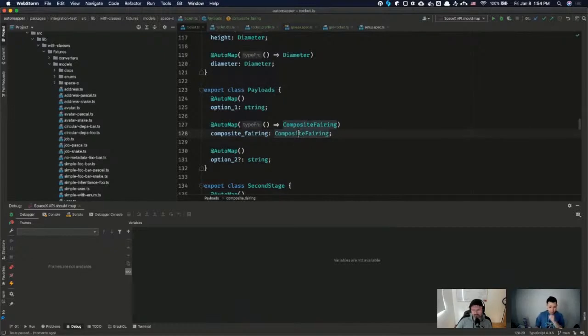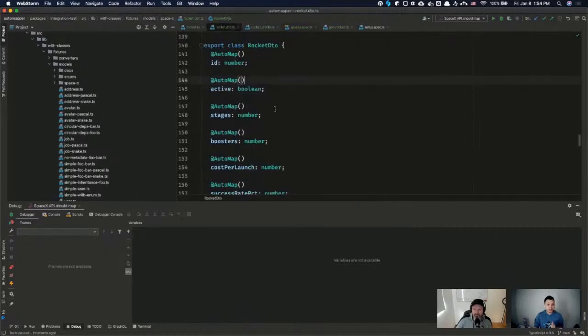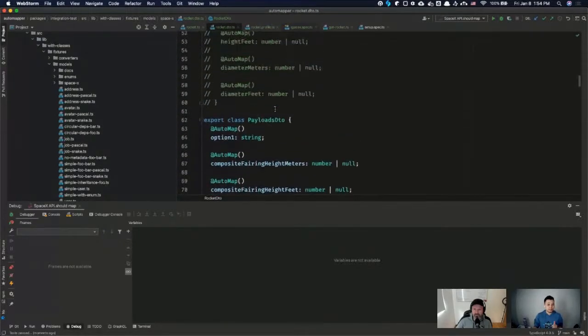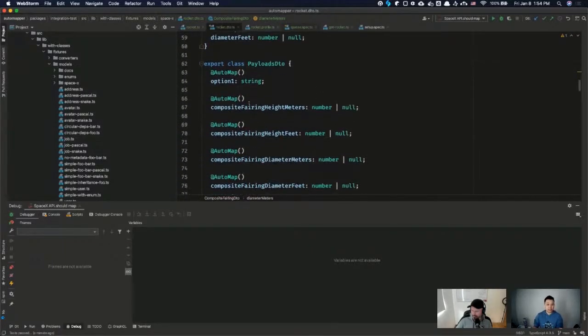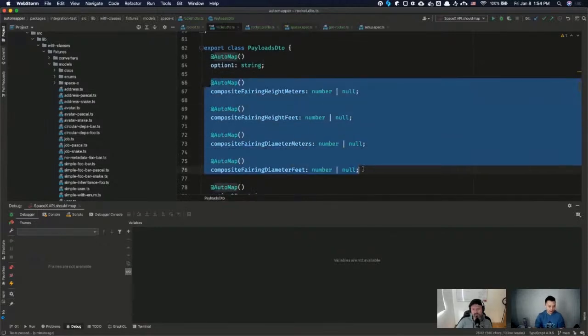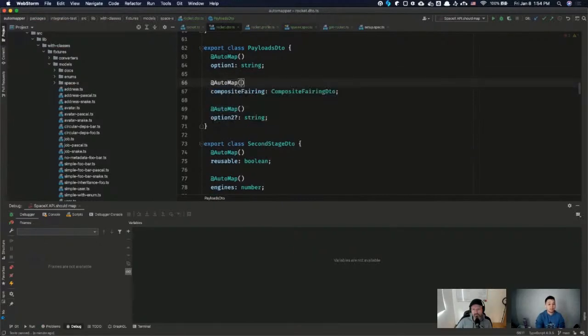But what we can do is create a CompositeFairingDTO, and instead of having height and diameter, we're going to have height meters, height feet, diameter meters and diameter feet. That's what I have right here on the RocketDTO. So on the payloads, instead of these four, now I will have one compositeFairing of type CompositeFairingDTO.